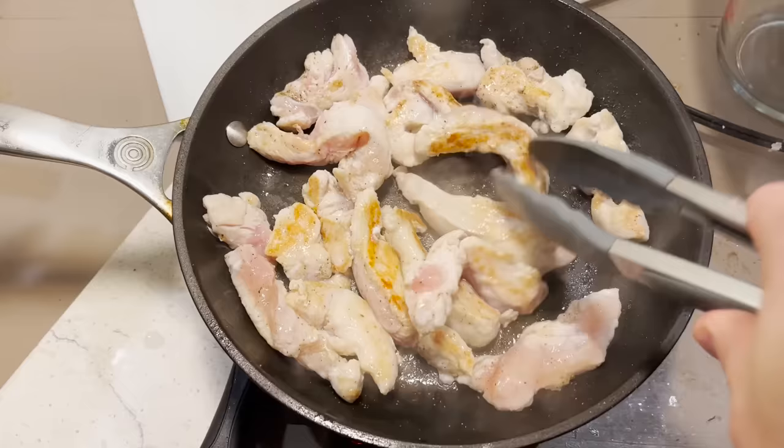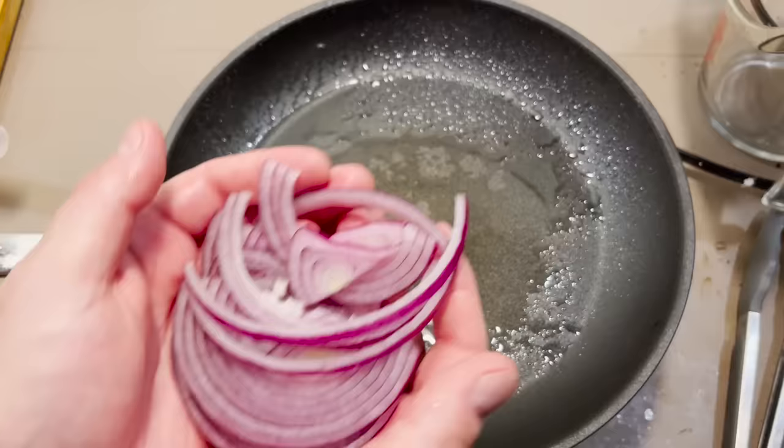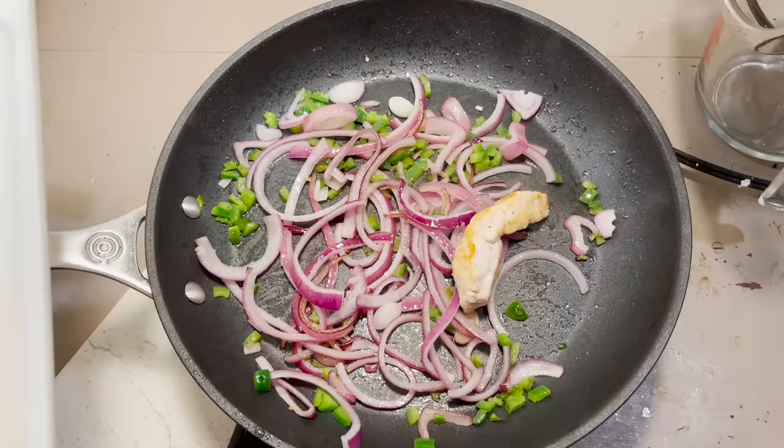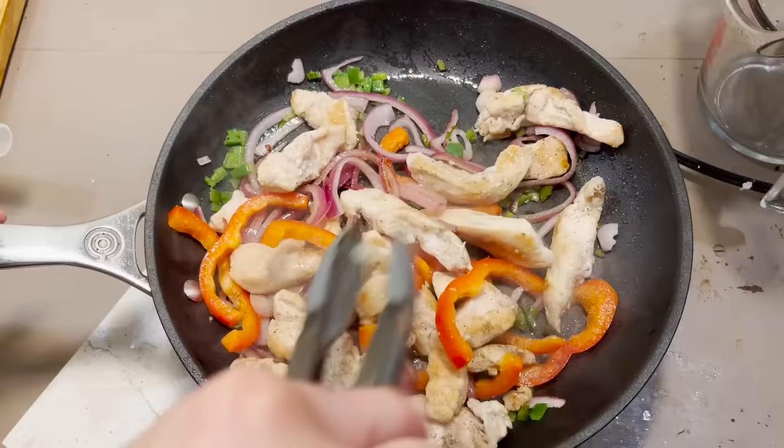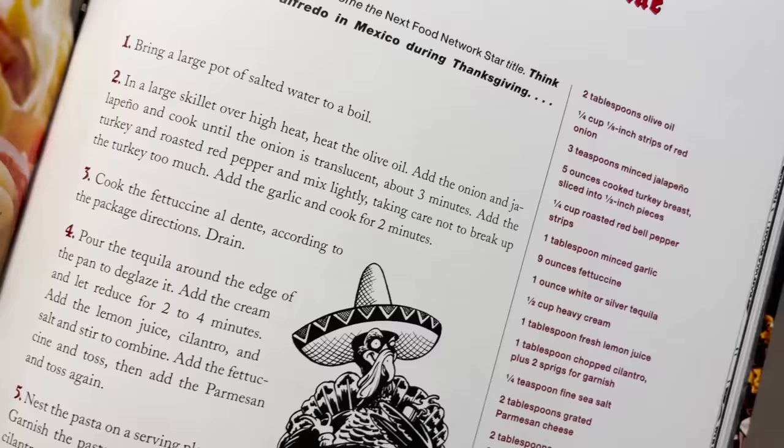Of course it's gonna be only 5 steps when you don't mention that you gotta cook half the food before you start. I've been at this for about 30 minutes. And we're not even at step one. All right, start your timers, because we're ready to finally start. We're still on step two. Doesn't say a single thing about seasoning any of this stuff, by the way. The only thing that's getting salt is the water.